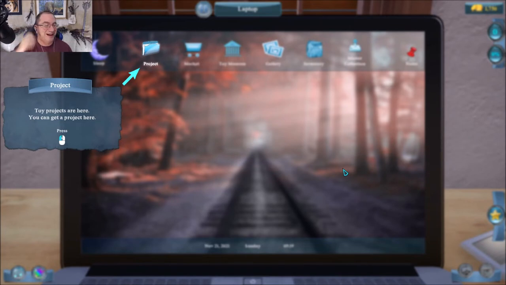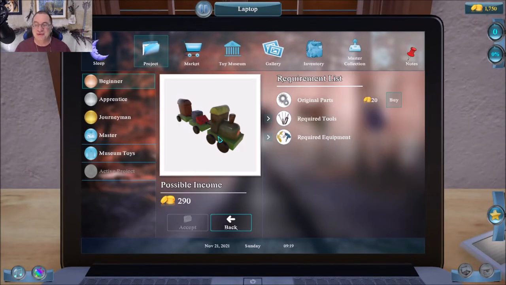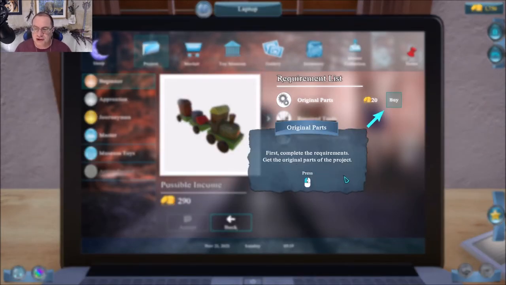Okay. Toy projects are here. You can get a project here. Okay, it's a little redundant, but okay. Get your first project. Okay. So, beginner, apprentice, journeyman, master, and museum. That's cool. Okay, first complete the requirements. Get the original parts of the project.